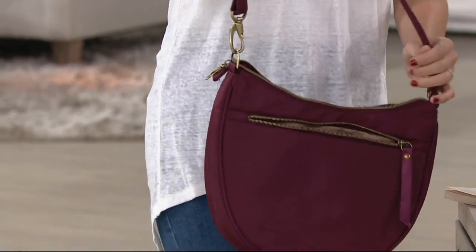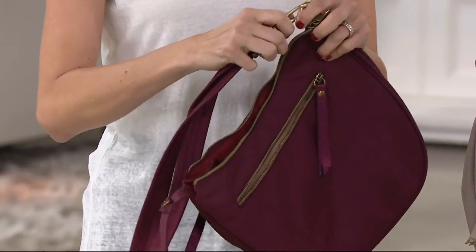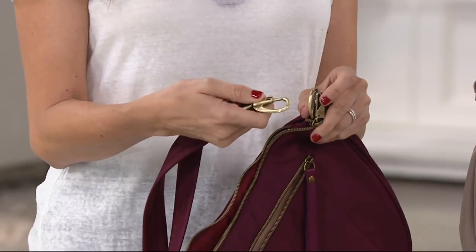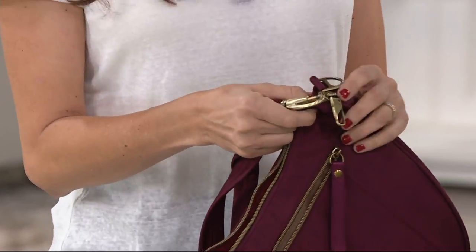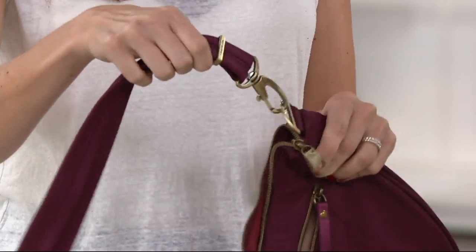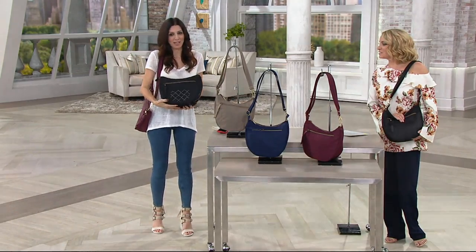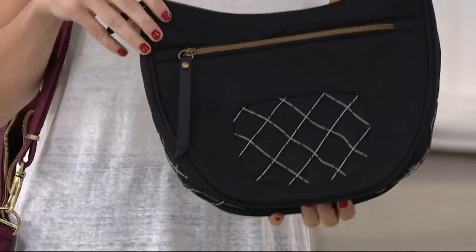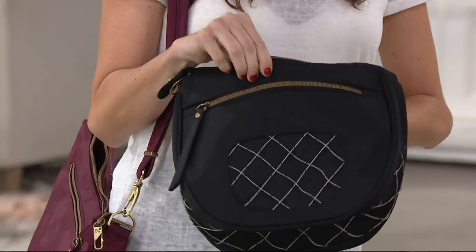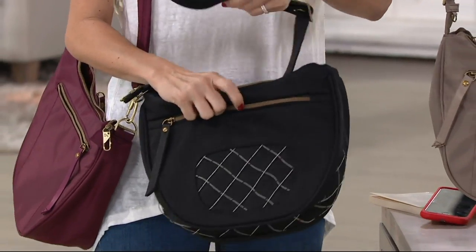And there are still two more safety features. Right here on the side, we have a swivel lock. You just unlock it, detach the strap from the bag, and weave it through the back of a chair at a restaurant, or on the train, bus, or at the grocery store. Lock it back into place, and if a grab-and-go thief tries to run off with your bag, they're going nowhere. And finally, on the inside of the bag — you don't feel it, you don't see it — there's a stainless steel cable mesh system. Some people think they'll slash through the bag and grab your wallet. This stops that from occurring, and it extends into the strap as well.